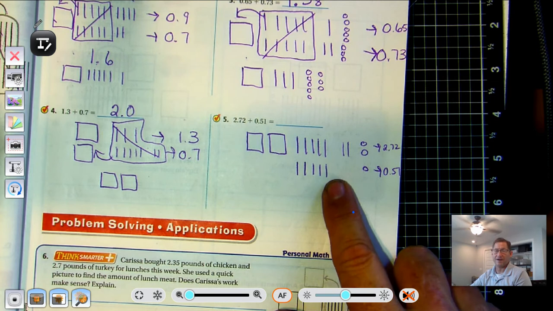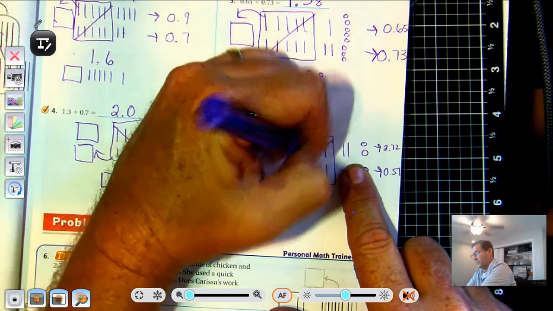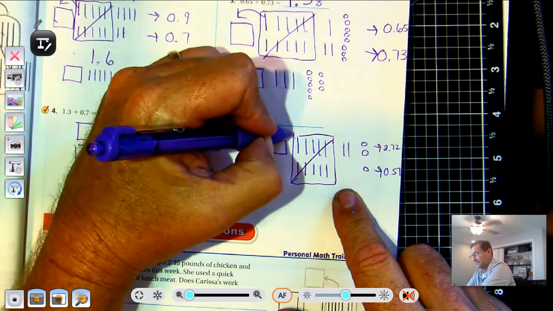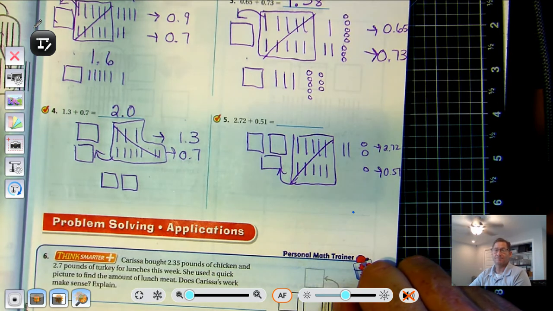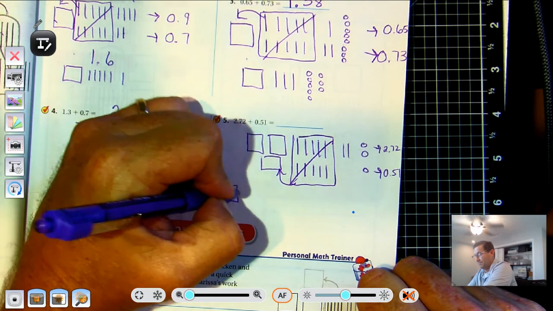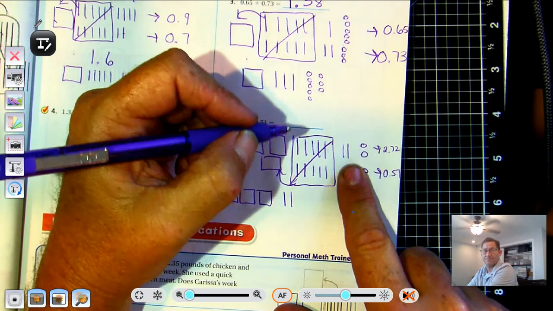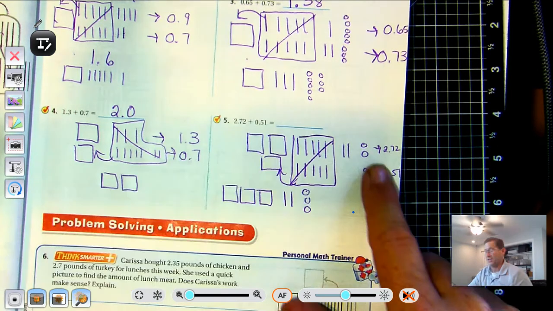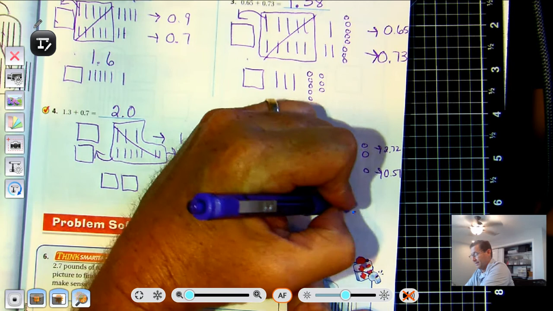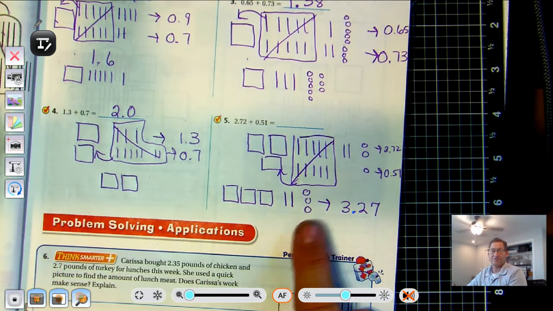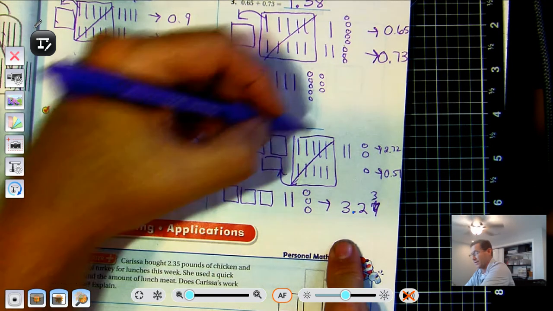How about the tenths? Well, I know I have 2 sets of 5 here. That's 10, and 2 extra, that's 12. So we're going to trade 10 of those tenths for a 1. What are we left with? 3 ones, 2 tenths, and 3 hundredths. So our number shows 3 and 2 tenths and 3 hundredths. So 3 and 23 hundredths.